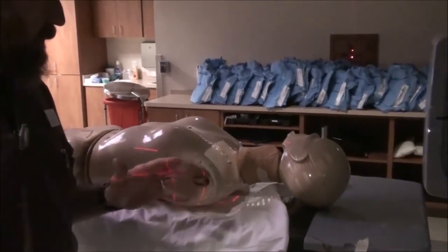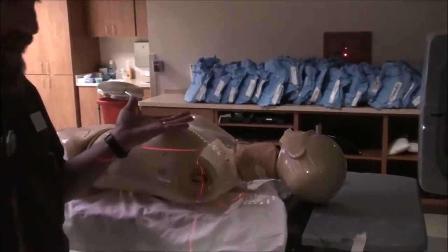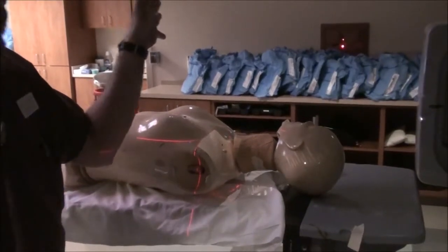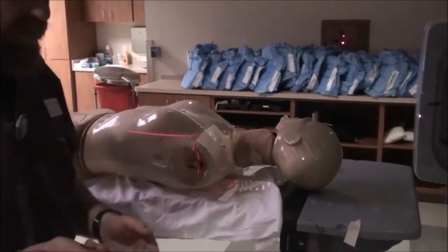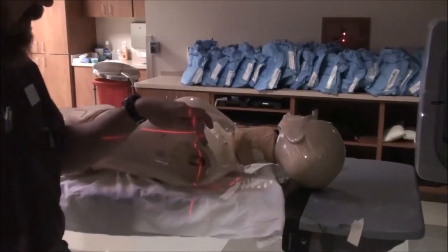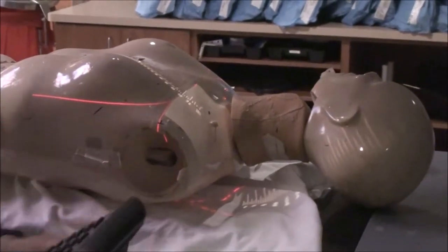When you do a three-field breast setup with non-monoisocentric technique, you're going to start with the supraclav. I have this set with the jaw: Y1 to 0, Y2 set superiorly, the flash over the shoulder, and the width just over to the SSN and over to about where the humeral head will be. That's a nice ballpark. I've also got this set at 100 SSD.